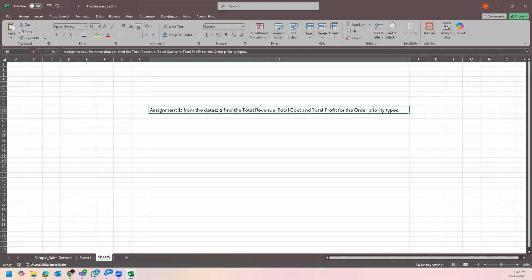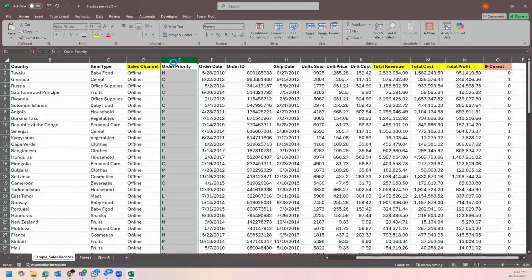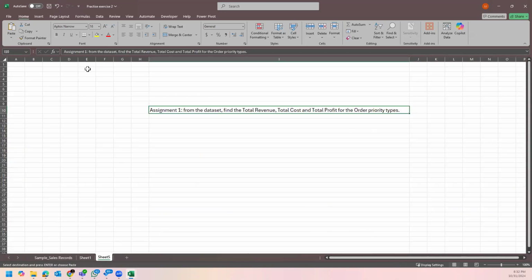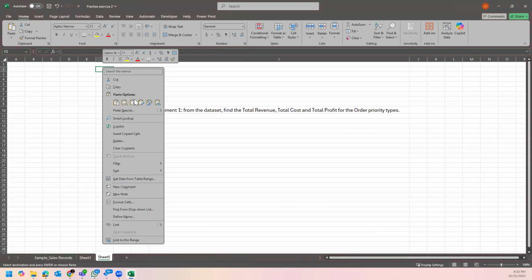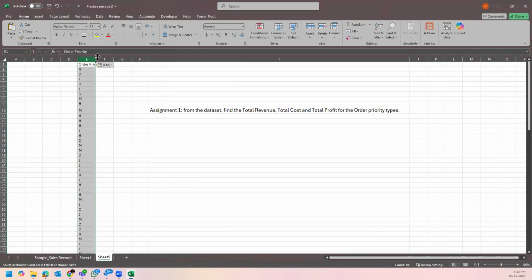Okay. For the data set, find the total revenue for order priority. So we'll select our order priority column. Maybe bring it out here. Then I'd remove duplicates.